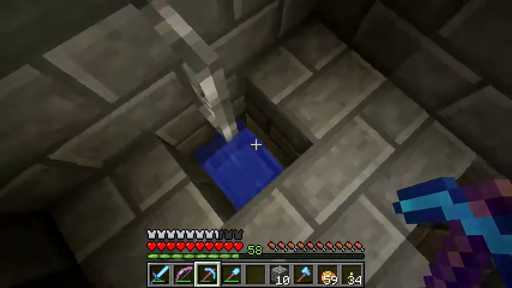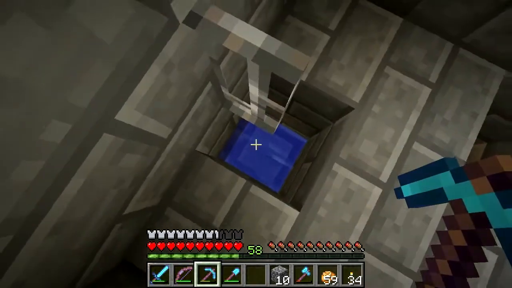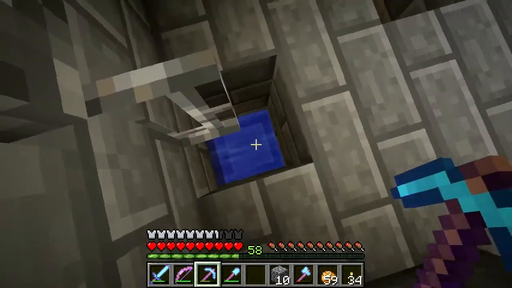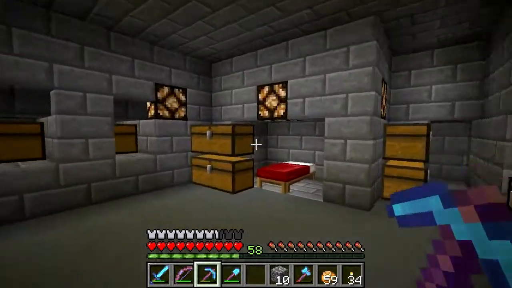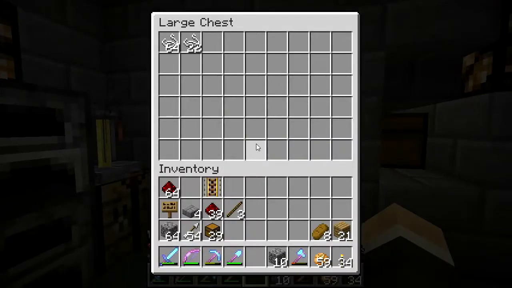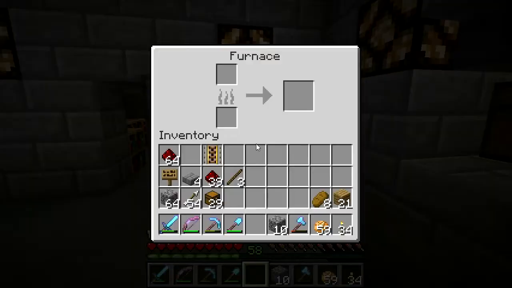Regardless of if there's spiders in here or not, when you flick it open again, the items will still get sucked down there, and mobs obviously won't, so it's not a big deal that that happens. Yep, looks like it's working just fine.